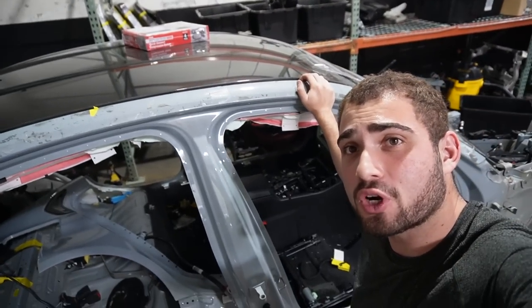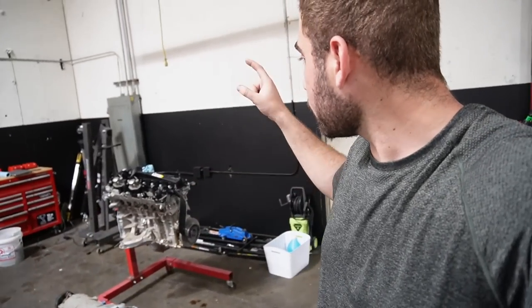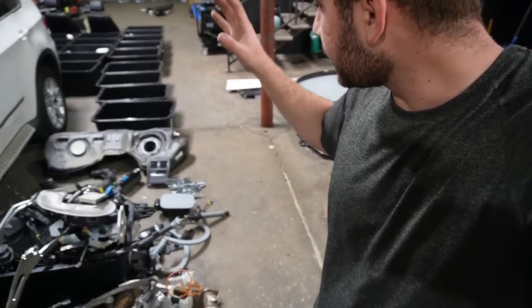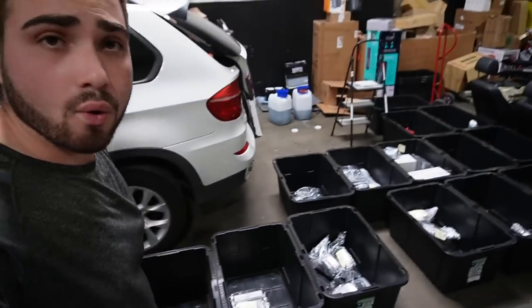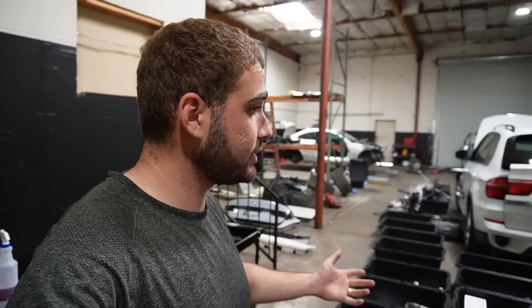I'm definitely taking this carbon fiber roof as well, because it is a beautiful carbon fiber roof — and if we don't sell it, we'll keep it for ourselves and do something cool with it. We have pretty much everything out of this car, ready to go. I actually already started ordering all the parts to fix up the little things that are wrong, which is honestly very minor stuff, and I'm going to be sending it off to a shop to have them do all the professional repairs. In terms of the G80 parts, we have parts on parts on parts — a lot of stuff to get cleaned up and listed.